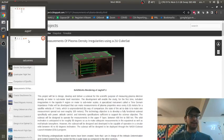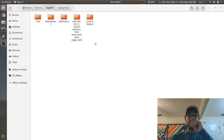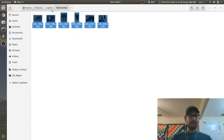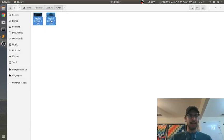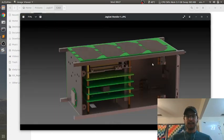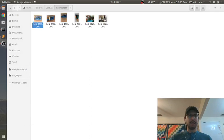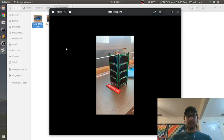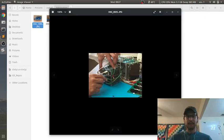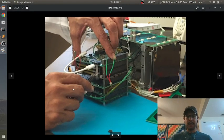But if I show you some of these photos, this is what's pretty cool about this project: from start to finish, we've got that CAD model that I showed you. Here's the outside with the solar panels. Here's the inside, the cutaway, showing the different board stacks and everything like that. And then we go to fabrication and we made some 3D printed models just to make sure everything fit, until finally, here's a photo of the board stack actually outside the CubeSat.